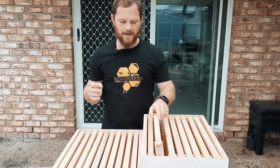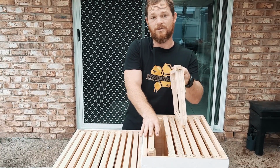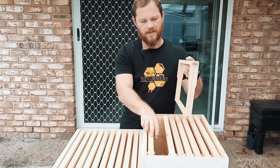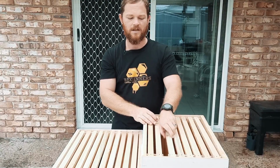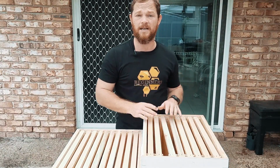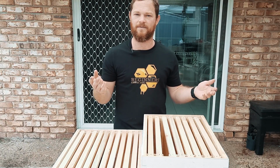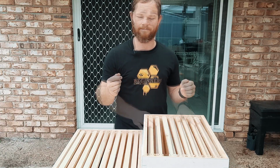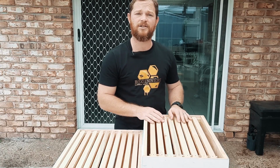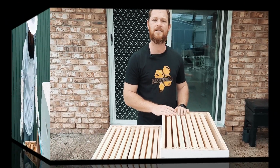So in these two, I've actually got both. And what I'm doing is what's called checkerboarding. So I've got one with foundation, then I go one blank, one with foundation, one blank, and I do that all the way through. That way I'm getting the best of both worlds. I'm gonna get that nice honeycomb and honey that I can spin out and put into jars. So now you know what we're using today. I'm gonna go get suited up, do a quick hive inspection, and we'll get straight into it and I'll show you how to put these guys on.